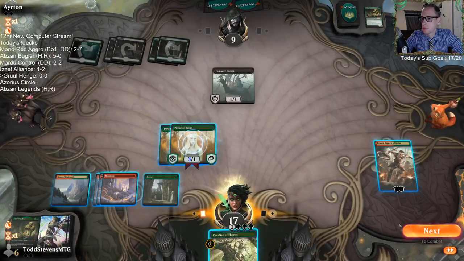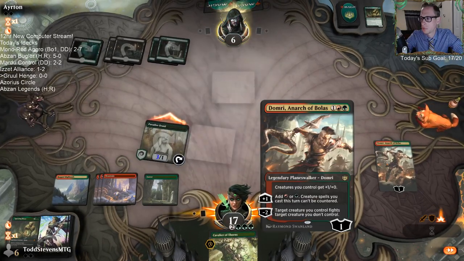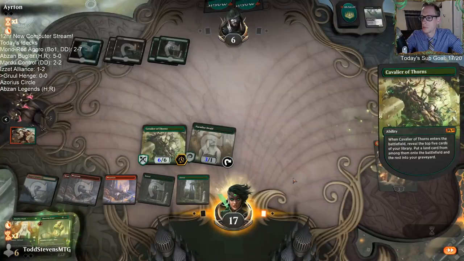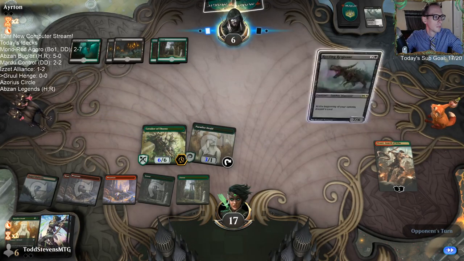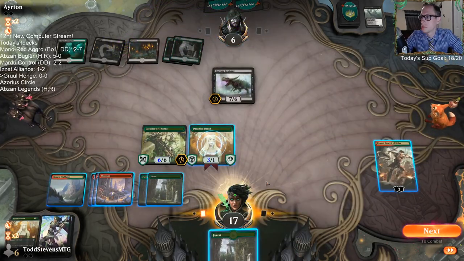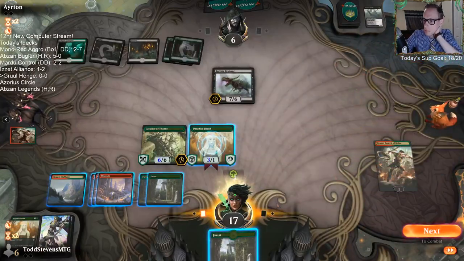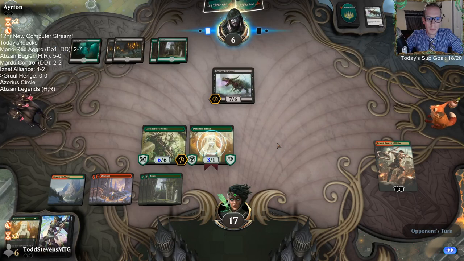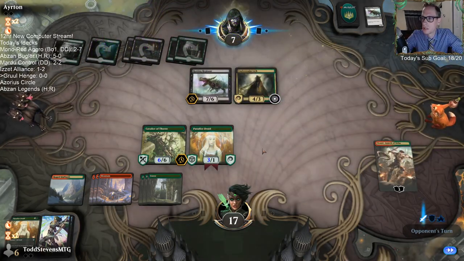Oh, wait. Right, Dahmer can add the third green. Smells rotten. Wait, that might be me. You gotta sit back, make them discard a card for a turn. Ooh, Underrealm Lich. That's interesting.